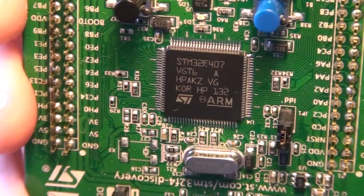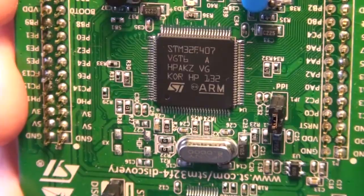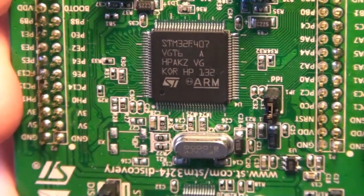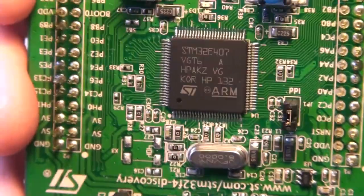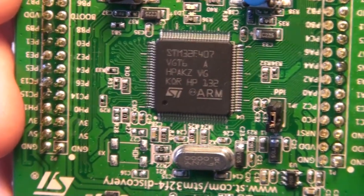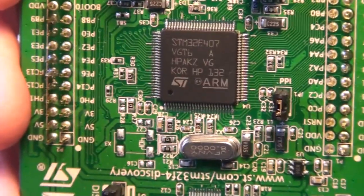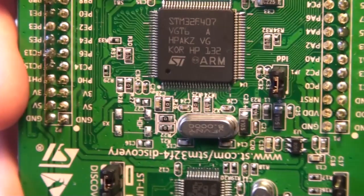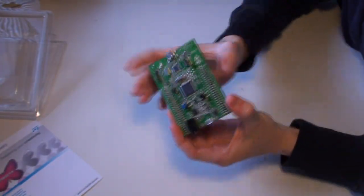The other thing to notice on this board is of course the flash size. You would be able to get larger flash sizes on the other devices, but it really expands the number of possibilities with this board. And this STM32F4 board is actually priced at only around $20. So this is a very, very inexpensive board for only around $20.